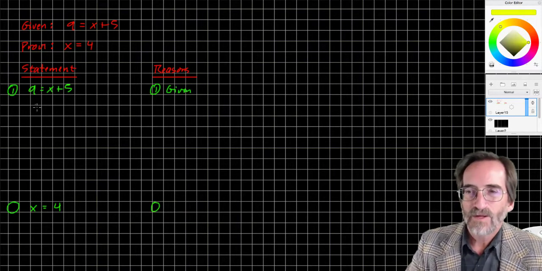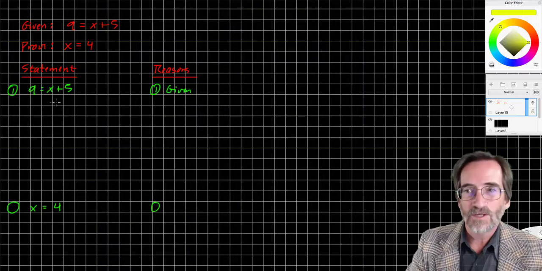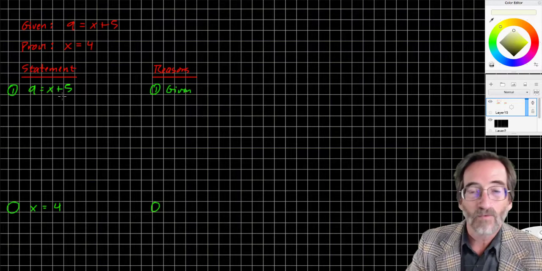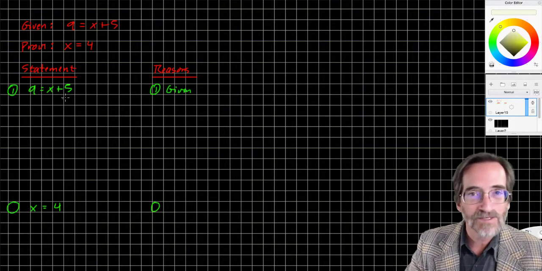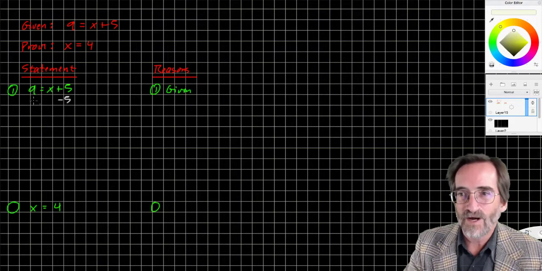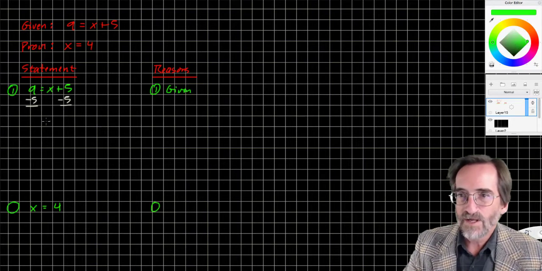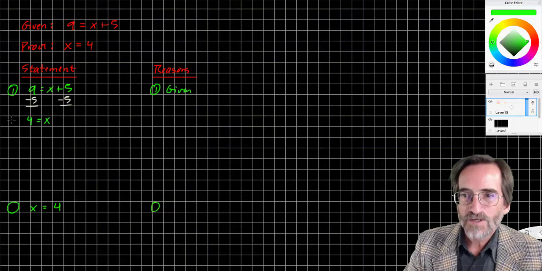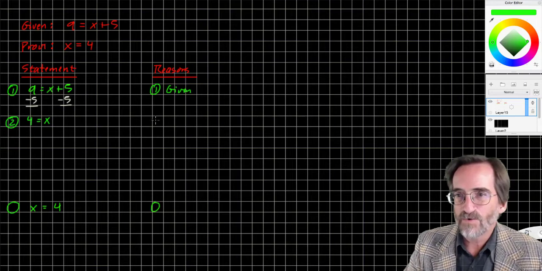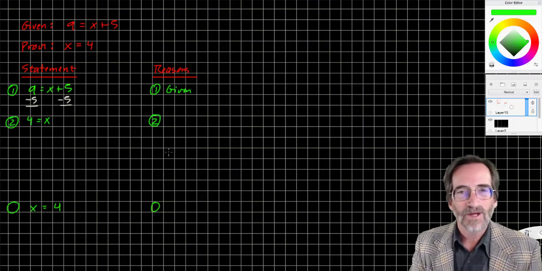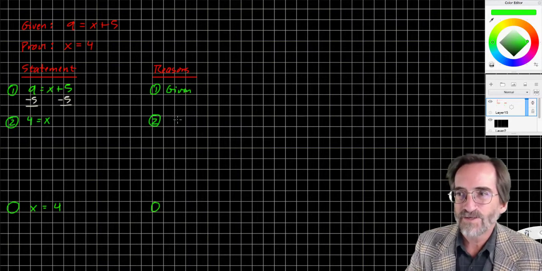All right, so here we go. Let's take it step by step. You're familiar with how to solve an equation. You probably think, hey, I want to get the x alone, so I want to get rid of the plus 5. I do that by doing opposites. The opposite of plus 5 is minus 5, so I'm going to subtract 5 from both sides, and we end up with 4 equals x. But the question is, what rule justifies that? What rule says I can subtract 5 from both sides? We have to cite a rule. That's what's different between just doing a problem and writing a proof. A proof has to be justified.